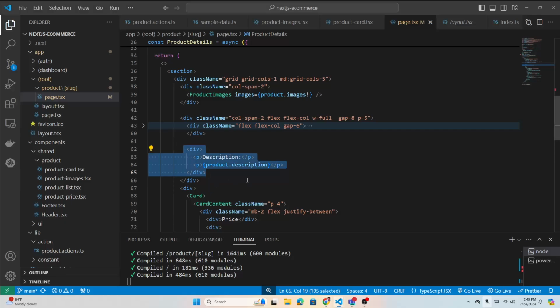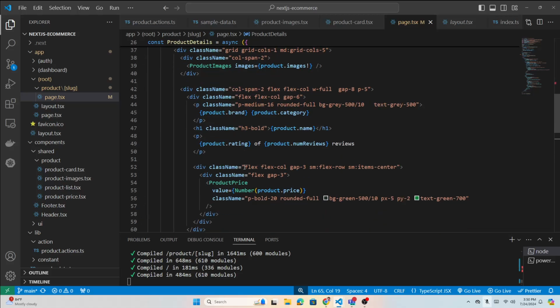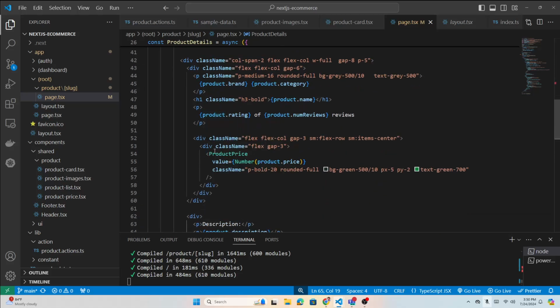with the price and description, or only, I think, yeah, only description. Okay, the price is in the first box, price. So look at this price also. Price also has the product price component running. You just have to pass the value, the price value, and you can also pass some CSS because it is optional. Either you pass the CSS or you just pass the value. You must pass the value, but you can pass CSS also.